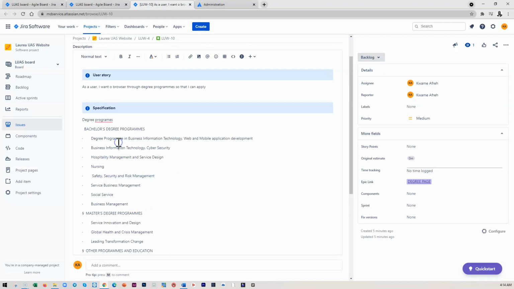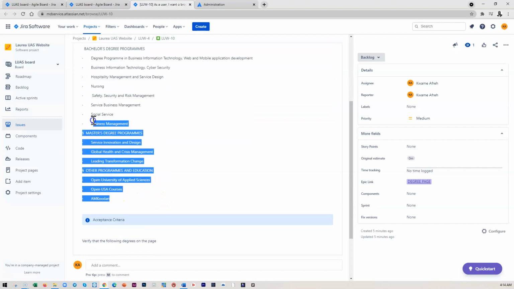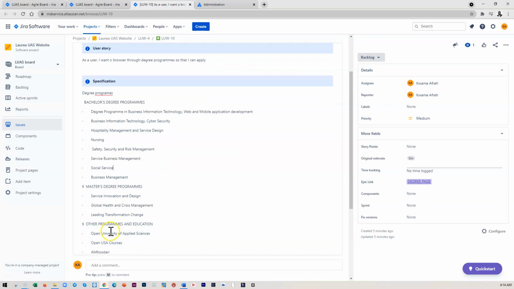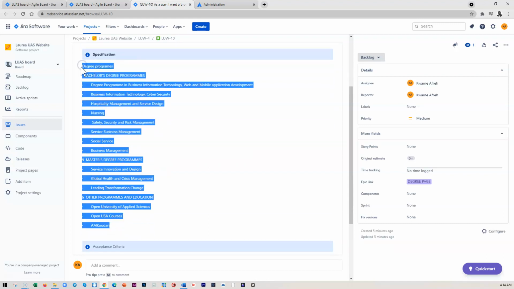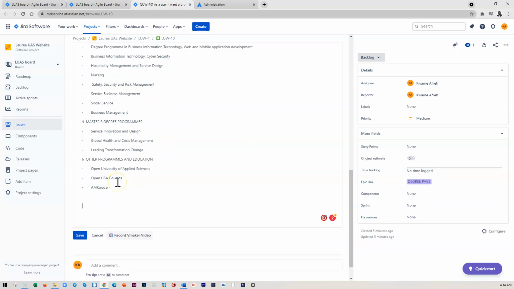There should be not just that, you should be able to also apply. So first of all, it's the same thing. You should be able to verify these. Again, verify that you are able to, for instance, apply for each of the programs above.